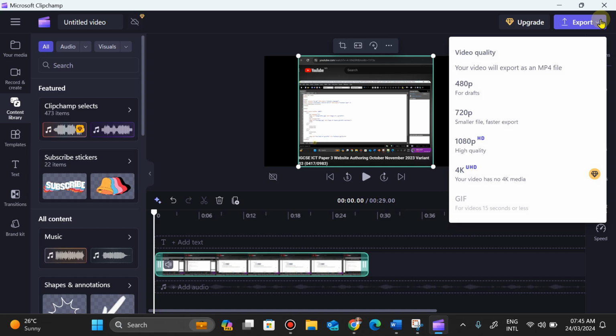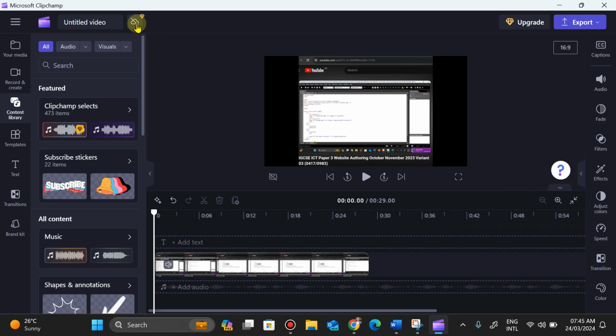And if you're done with everything here, for the free version you have 1080p, which is high quality. For 4K, you probably need to upgrade to have 4K export. But you don't have to worry about 4K, 1080 is still fine, which is high definition as well. To actually save this in the cloud, you need to upgrade. But there are so many free features you can use on Clipchamp that would make your work easy for you. How cool is that?